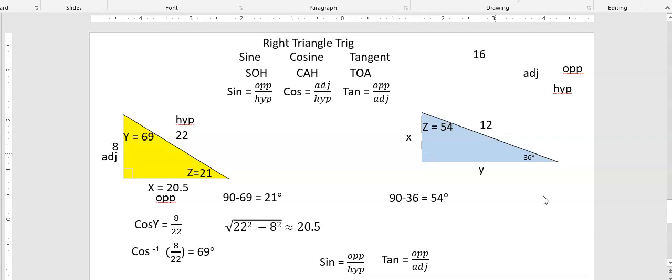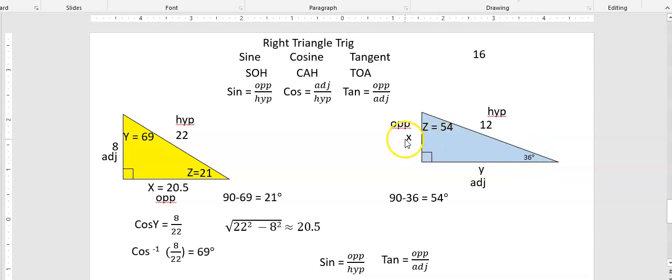Now, I did not have to round that answer. I could use my 54 or my 36 when I'm looking for the X or the Y. I'm just going to stick with the 36 for right now. And so I want to label, with respect to the 36, the hypotenuse and the adjacent side and the opposite side. So I always like to go find the hypotenuse first. It's opposite the 90. Across from the 36 has to be the opposite side. So that means this side is adjacent.